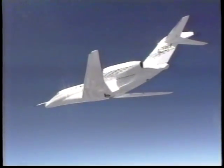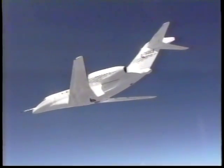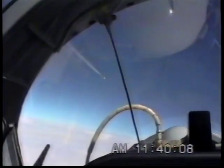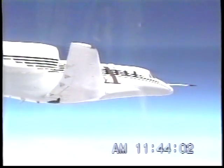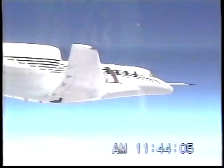We could feel no Mach-induced separation. By that I mean at high Mach numbers, we fully expected to have local areas where the shock waves would cause separation of the airflow that we would have to track down and correct, but we found none. The other piece of this surprise was that even though the wind tunnel had shown that we would have good stability and control, it also showed that we would need considerable Mach trim compensation. So far, it looks like we will need very little Mach compensation.